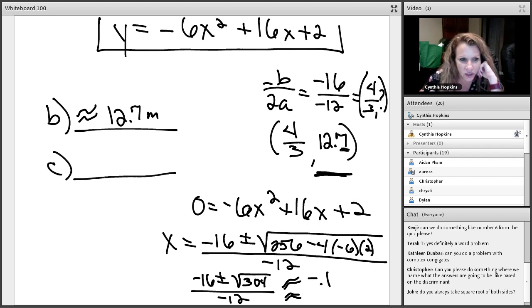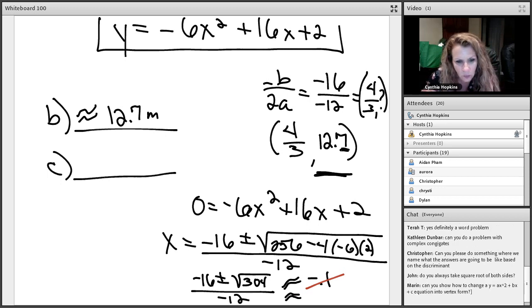Well, that's going to end up getting rejected because I'm stopping to think, my time cannot be negative, right? And the graph, when we do graph this, will make this answer actually make sense, okay? But it needs to get rejected. It's not part of the domain. And then when I plug in my other one, negative 16 minus the square root of 304, and then divided by negative 12, for that one, I get approximately 2.8. And so that is going to be my answer to part C. Okay, the ball was in the air approximately 2.8 seconds.